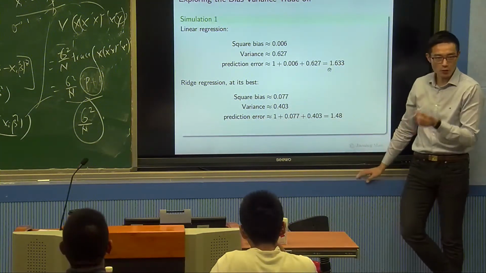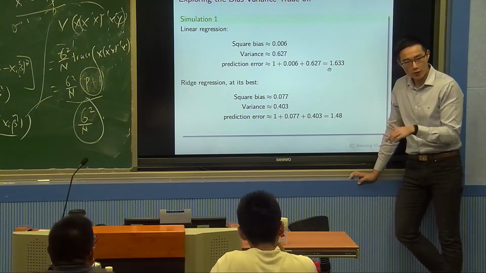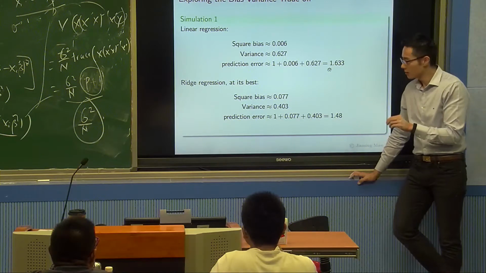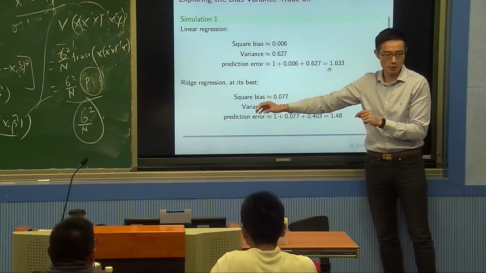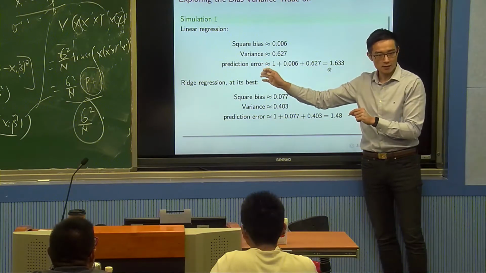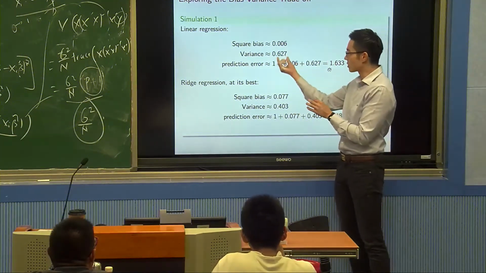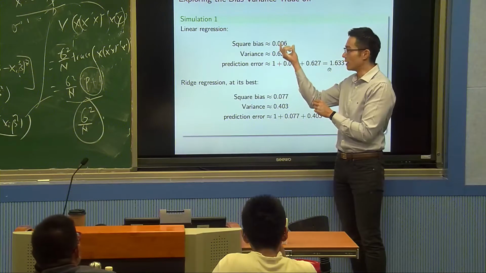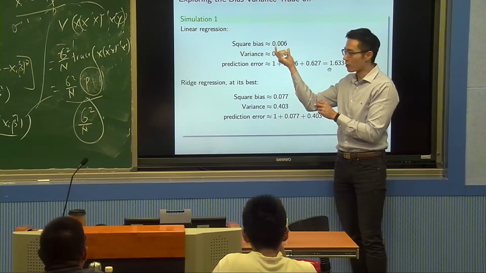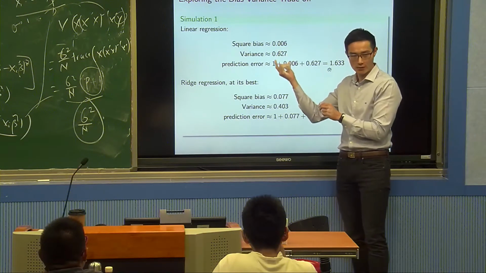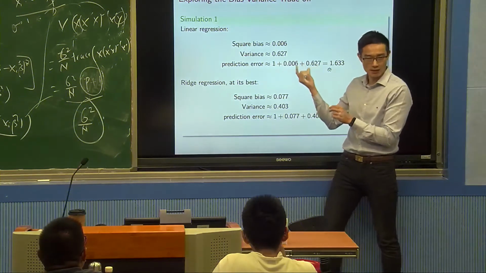So if we only care about minimizing the out-of-sample error, the expected loss, then ridge regression gives us a better result than the OLS. And the idea is, like I said, the OLS has the smallest variance among all the unbiased estimators. But we are going to increase bias a little bit in order to really drive down the variance, and in the end give us a better estimate.